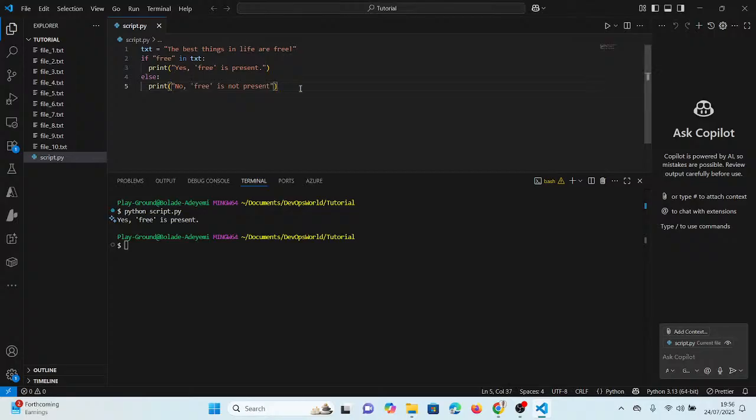Consider else free is else else. No, you can still say else free is not present. You can say else the word is not present. So for example, let's say Bolade now. It will check if Bolade is here, it will say yes.